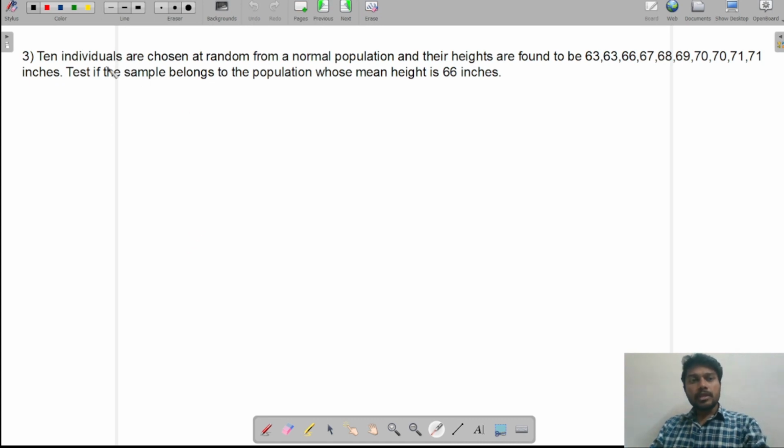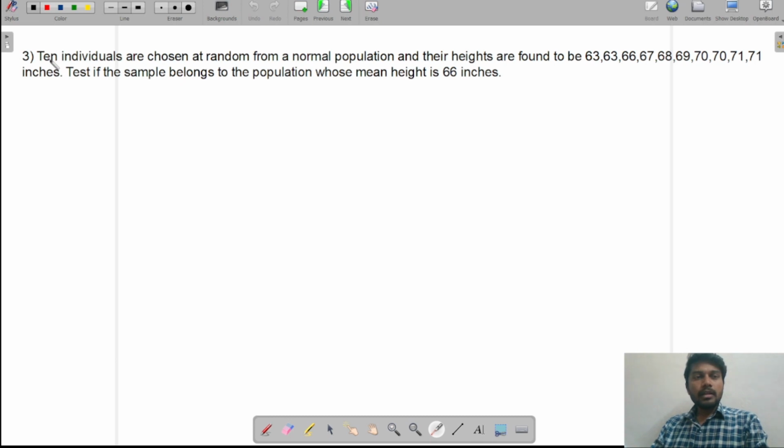Coming to the second type of question, the mean, standard deviation and size will not be given in the question directly. We have to identify them. Now let's read the question, then you will identify the difference between the previous lecture and this lecture on the t distribution.